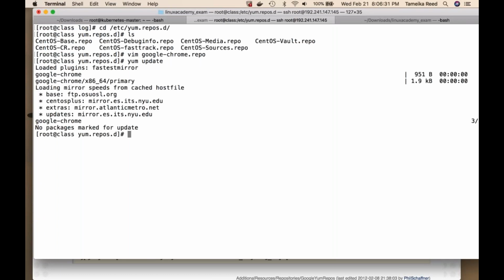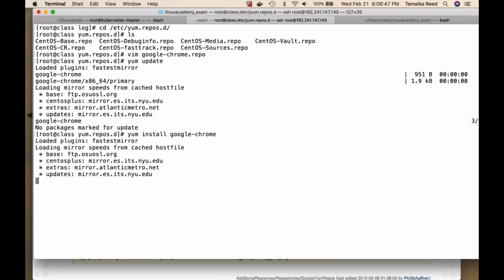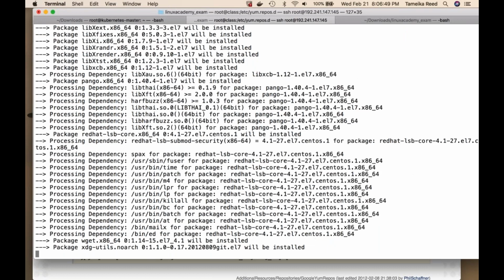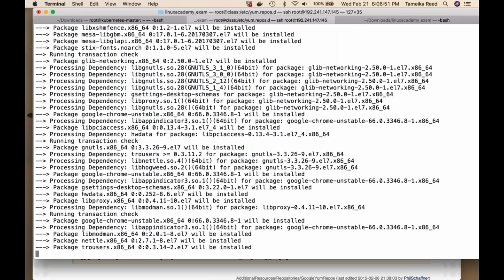So we can see that the Chrome is turned on and it's pulling from that as well. But now let's do a yum install of Google. Let's see if it's called Google-Chrome or maybe just Chrome. We'll find out. If we don't figure it out, we could have just done a yum search Chrome.